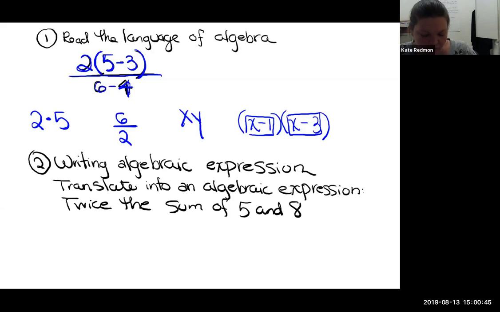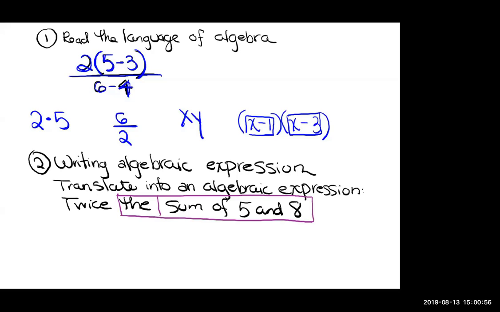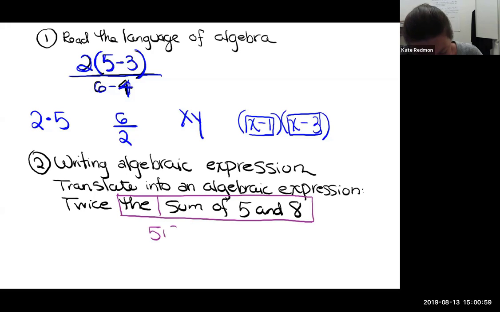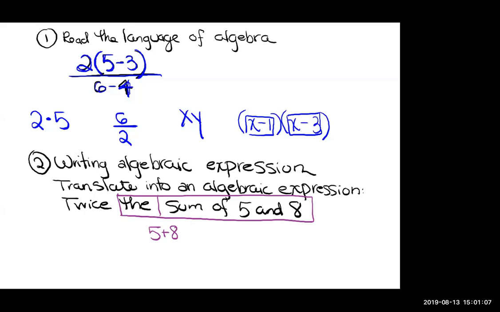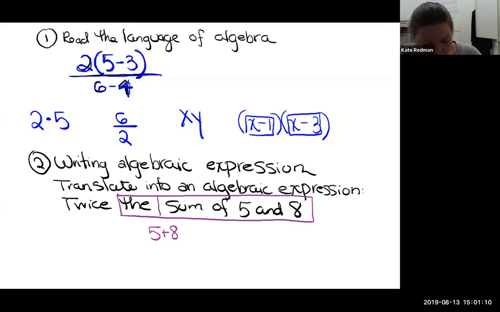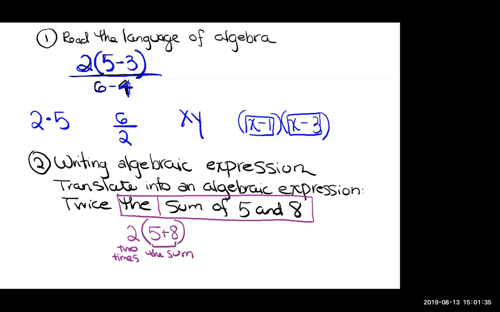That's weird. Let's start with this phrase, which is how it relates to today's stuff. We just talked about the sum of 5 and 8. What does that mean? It's adding 5 and 8. It is 5 plus 8. But notice, I don't just want the sum of 5 and 8. I want twice that. If I use the phrase twice, what am I trying to say? You're multiplying. Yeah, how many times? Twice, 2 times. So I want that whole sum multiplying twice, 2 times that whole sum. Notice I use parentheses so it can multiply by the whole sum. And that's why it's so important to understand that the sum is not just the plus sign, it's that entire expression.